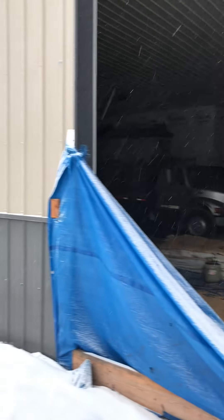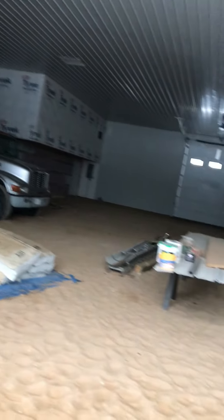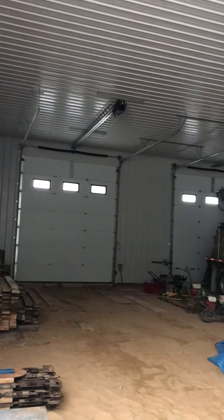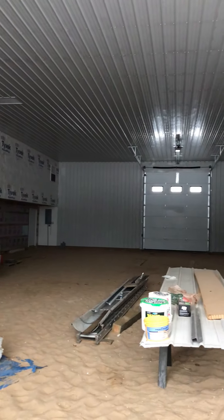Hi Tim, I'm out here at that building on Chad Drive, just wanted to give you a visual of what we've got here. The ceilings are approximately 16 feet, the doorways are approximately 15 feet, maybe a little bit more than that. Pretty new construction, as you can see it's got a sand floor — he hasn't poured a flooring in it yet.